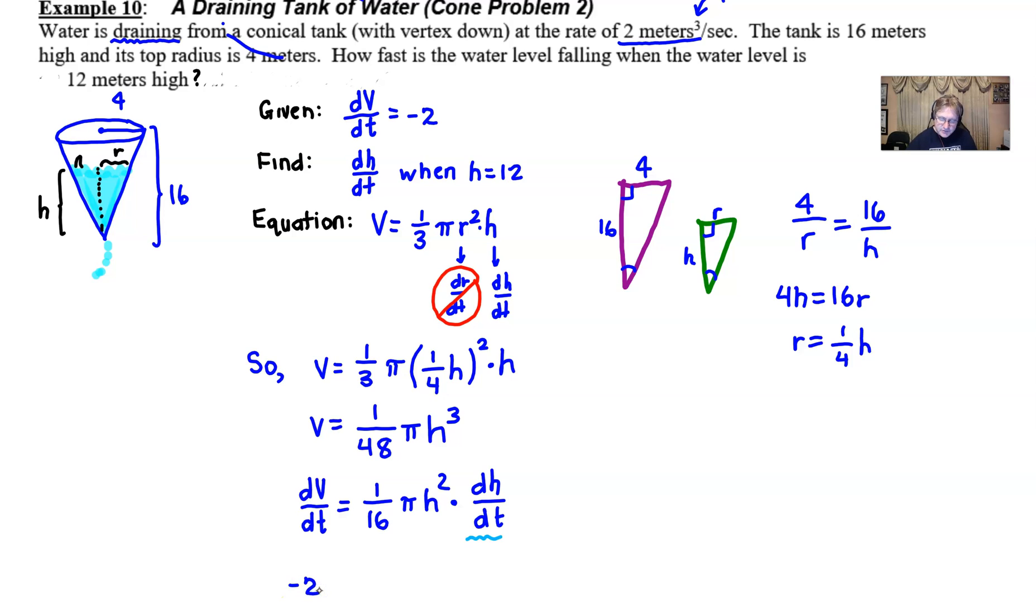The other two things are things that we should know, and lo and behold, they are. The dV/dt is negative 2, and we're finding this rate specifically when h is 12, which means that the h² would be 144. Now from here, it's just some basic algebra. I'm going to pick up where I left off over here in this next column. Negative 2 would be equivalent to 144 over 16—it's a pretty nice number, it divides out to be 9. You might have to play around with that if this was a no-calculator question, but you would get to the 9 eventually.